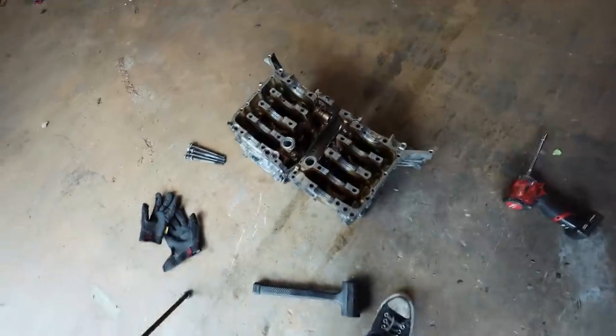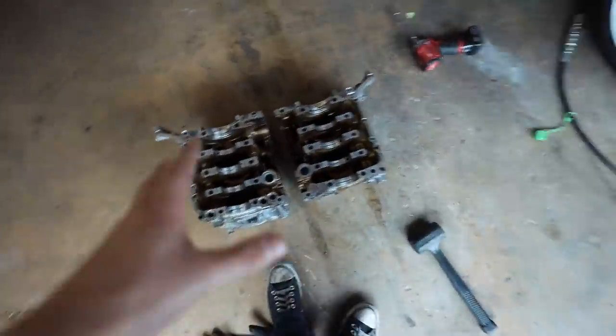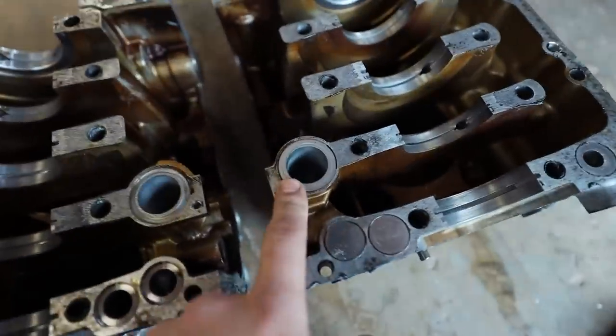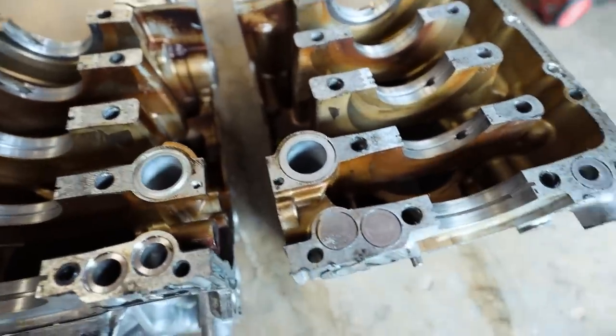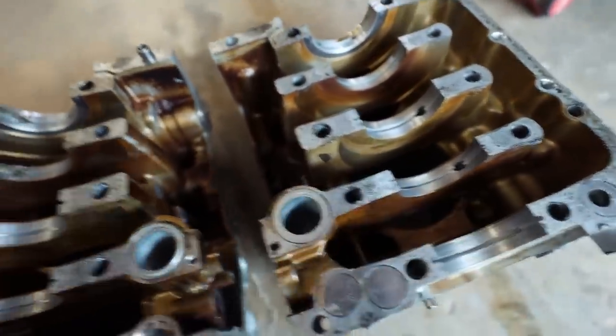I'm using an EJ because the EJ closely resembles an EG, but for most of you guys, EJ is gonna be what is applicable. So on an EJ case half set, you've got this big port here between the case halves. These are the water crossover inside of the block to allow coolant to go from one side to the other side, okay?